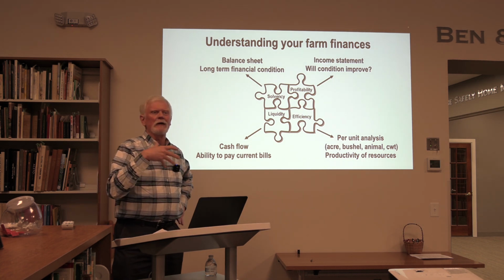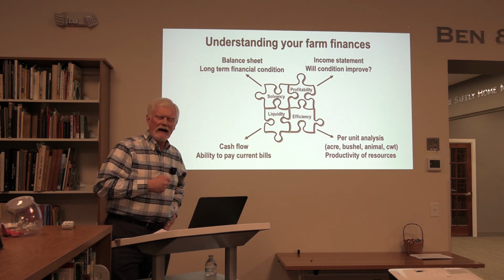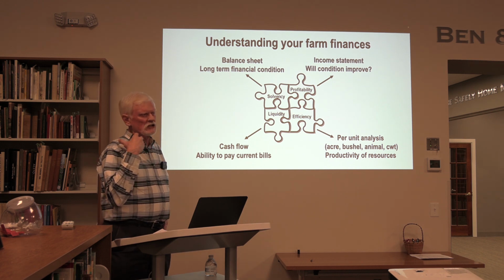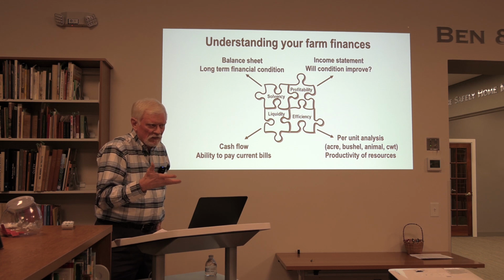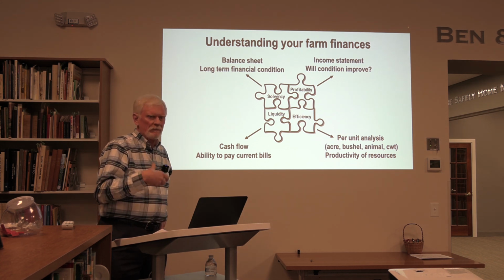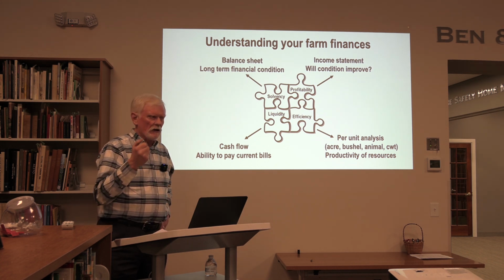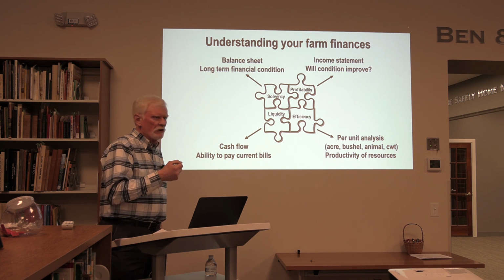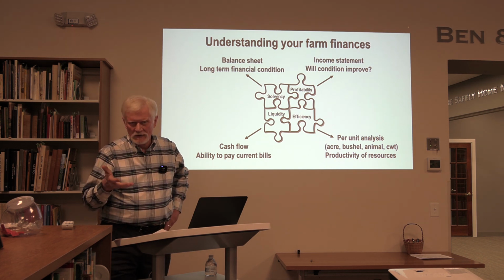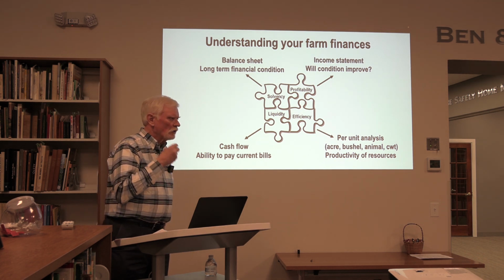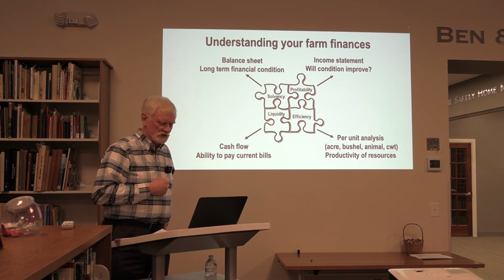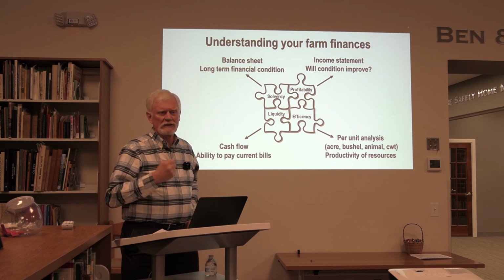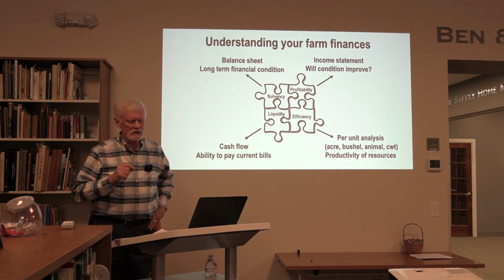And especially, I'm looking at a farm here. How much does it cost per acre to grow hay? Sometimes per bale, per acre, per bushel, per animal, per hundredweight. We're looking at how much it costs us on a unit basis. And this is particular for businesses, okay? This is the productivity of resources. So we're going to look at these 4 pieces of the puzzle tonight.